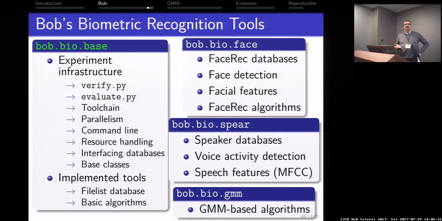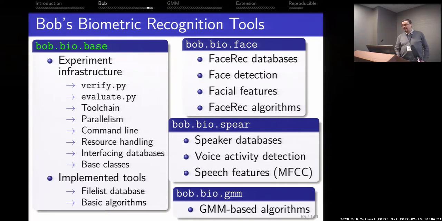All the base classes for an algorithm, a preprocessor, and so on are implemented in Bob Bio Base. We have also implemented some tools like a fileless database that we will see soon, and some basic algorithms like the PCA inside Bob Bio Base.